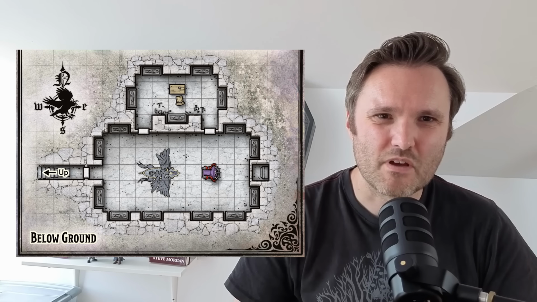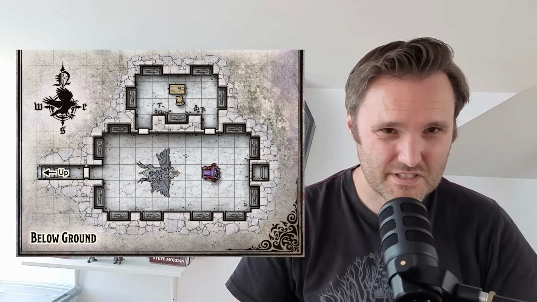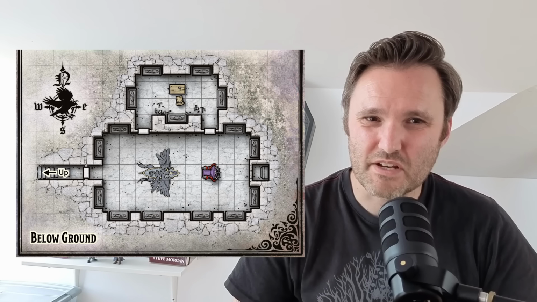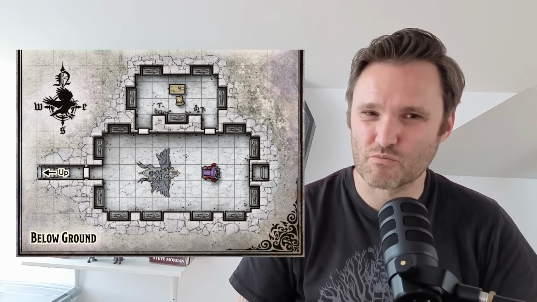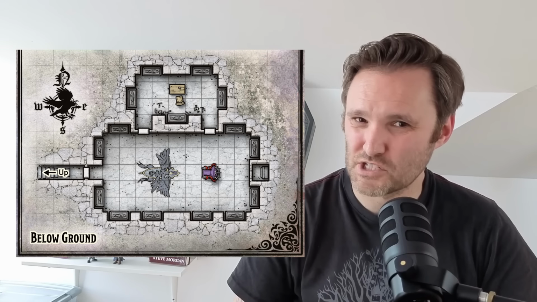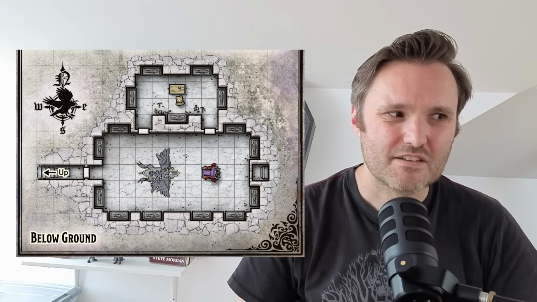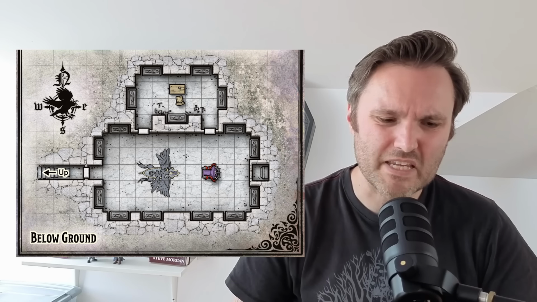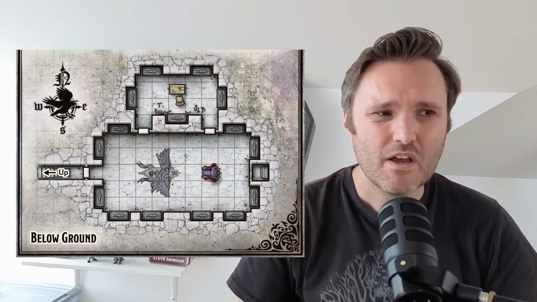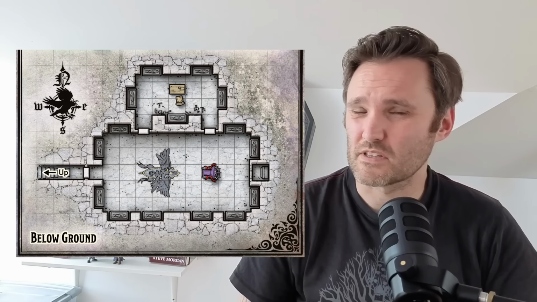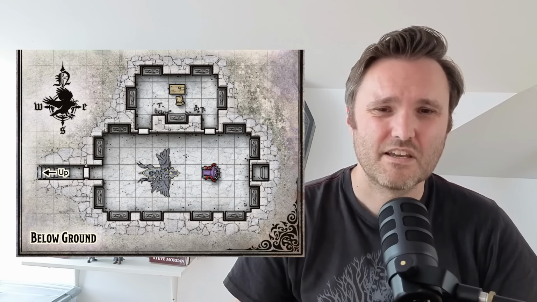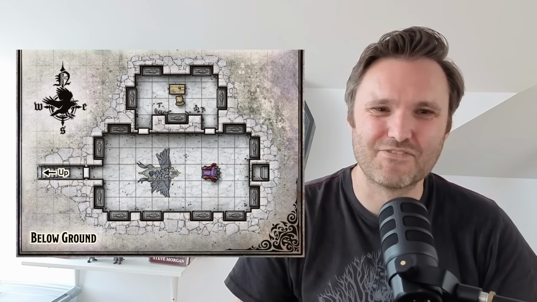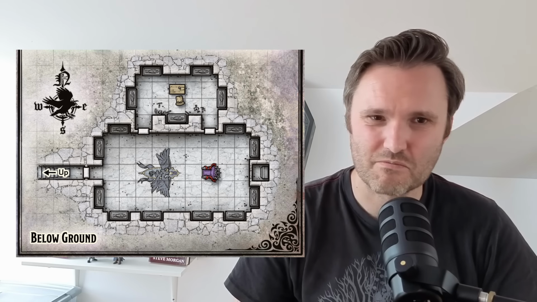There's information about von Zarovich sanctuaries. It says they are hidden from the sun, so it kind of suggests that the Horrors Within version of Barovia doesn't have the whole thing about sunlight not actually being sunlight. Not sure if that's an oversight, maybe the people who designed this missed that detail in Curse of Strahd, about how vampires can go out in the daytime because it's like this super vision of overcast and they won't get sunburnt, for lack of a better word, or destroyed by the sun would be more accurate.